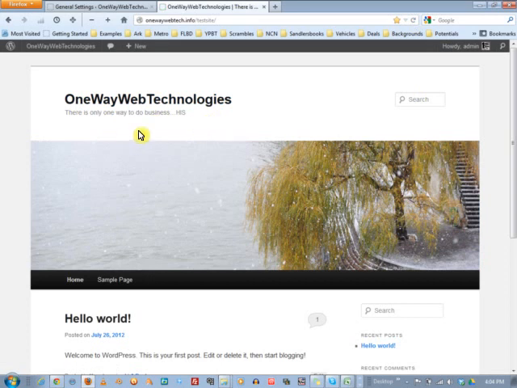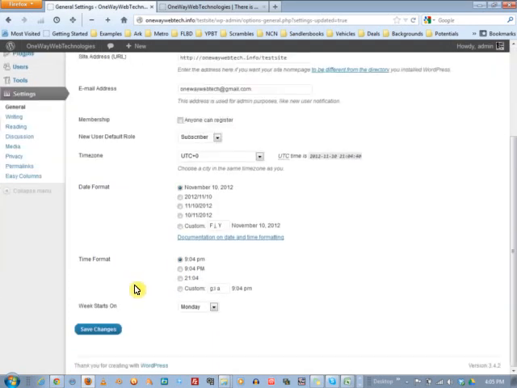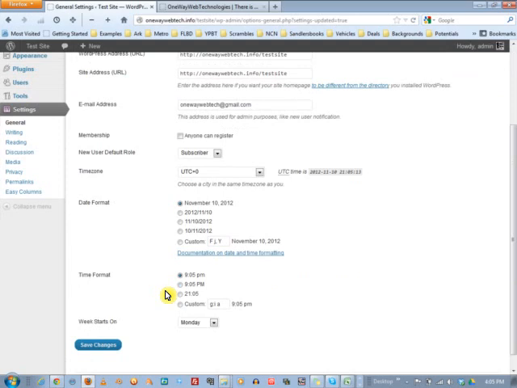So that is how you change the tagline at the top, but for right now I want to change it back. Just another WordPress site. Save changes. Okay, so that is how you change the tagline.